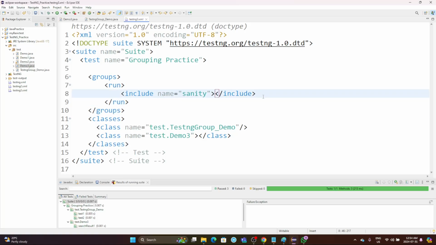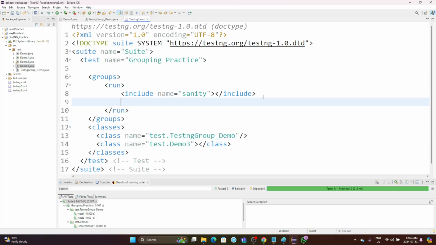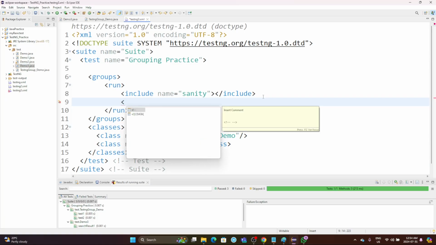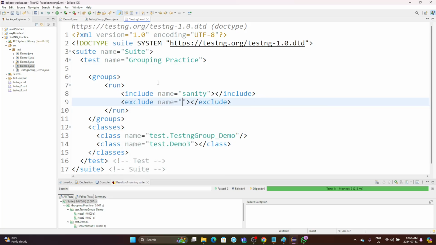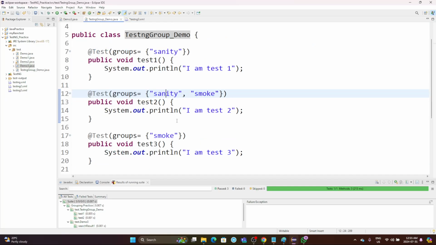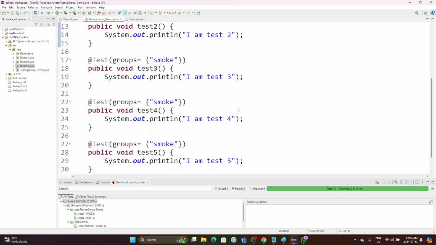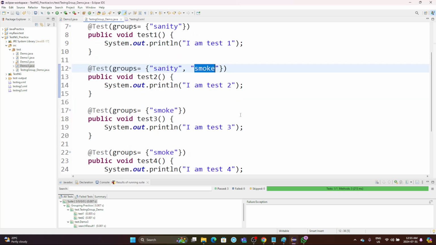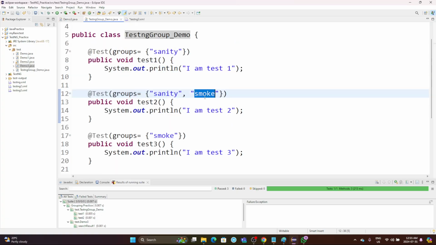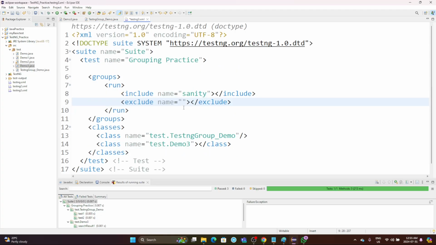Now see this, if I want to exclude, how to exclude. So to exclude, for example, I want to exclude smoke. Okay, smoke, I want to exclude smoke. It will not make any difference, because it's exclude.